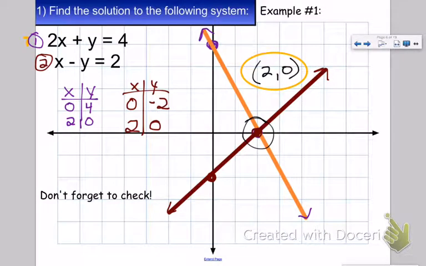Now, it says don't forget to check. That means we can check algebraically in both equations. So if our x is 2, I'm going to plug that into the first one, and our y is 0. Let's see if that equals 4. Yep, 2 times 2 is 4 plus 0. And then 2 minus 0 equals 2. That is also true, so we check that.